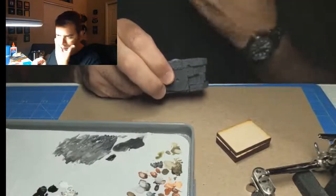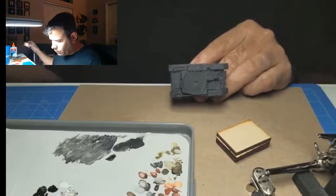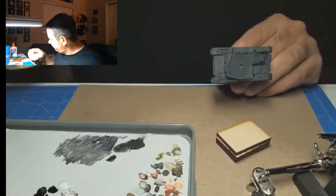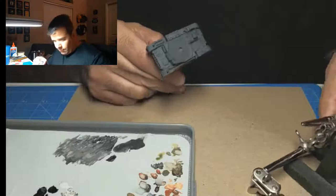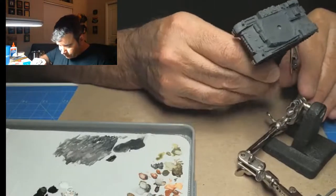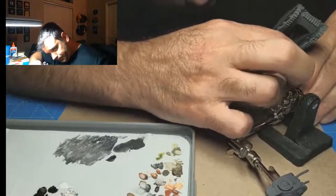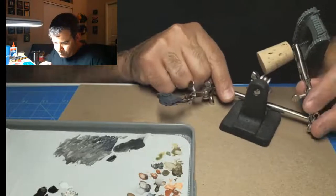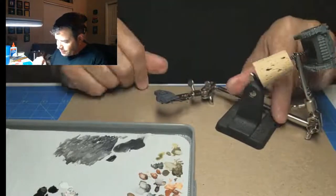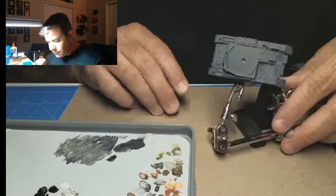All right, how are we going to do this? Let me think about this. Let's prop this up on something, but something that won't... F it. You know what I need to do? That's what this bloody thing's for. I forget I have this thing. It's really useful, especially for something like this.